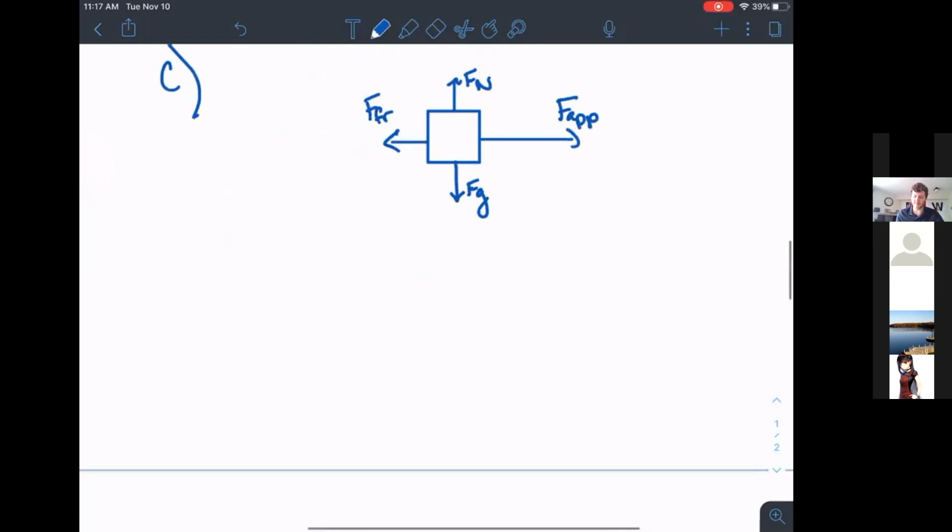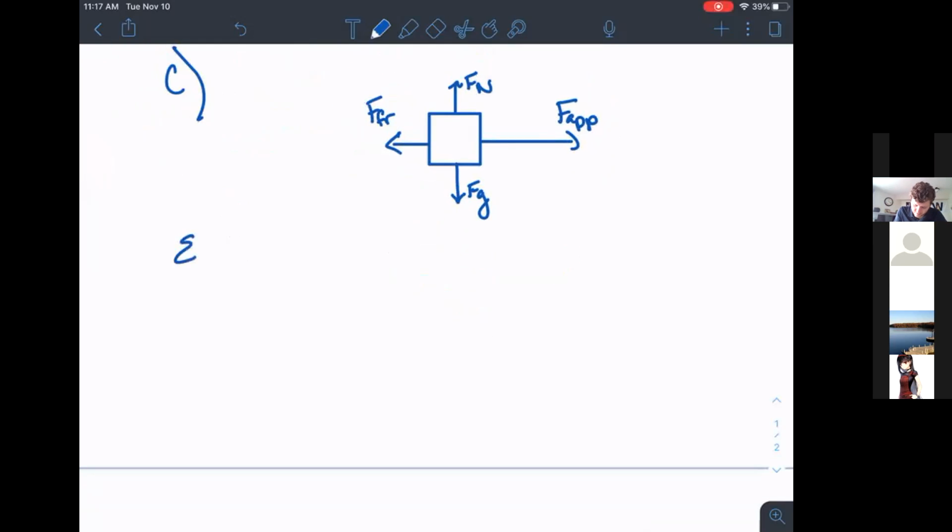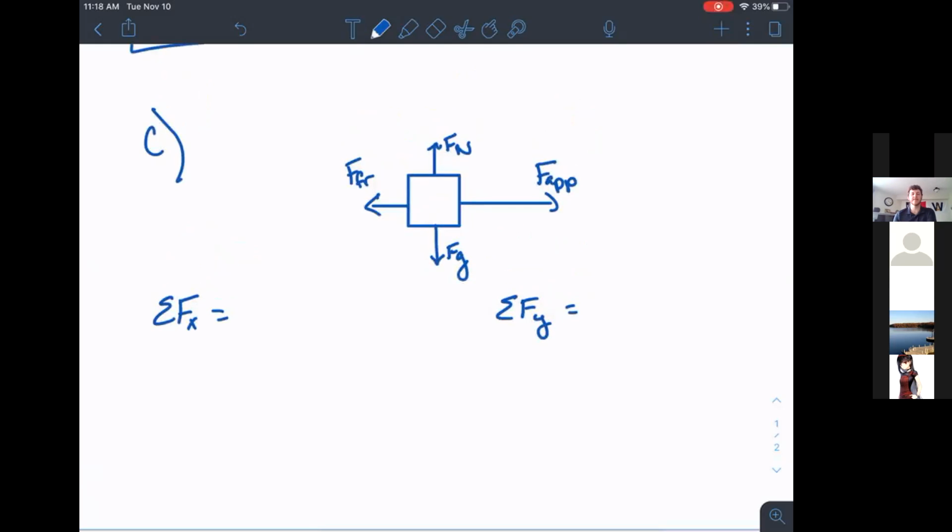All right, so then it wants us to sum our forces together. So we need to find our sum of the forces in the x direction and the sum of the forces in the y direction. Which one do we want to do first, x or y? X. All right, let's pick our x direction. Which way is this car moving, left or right? To the right. So we're going to accelerate this way, just so we remember that.